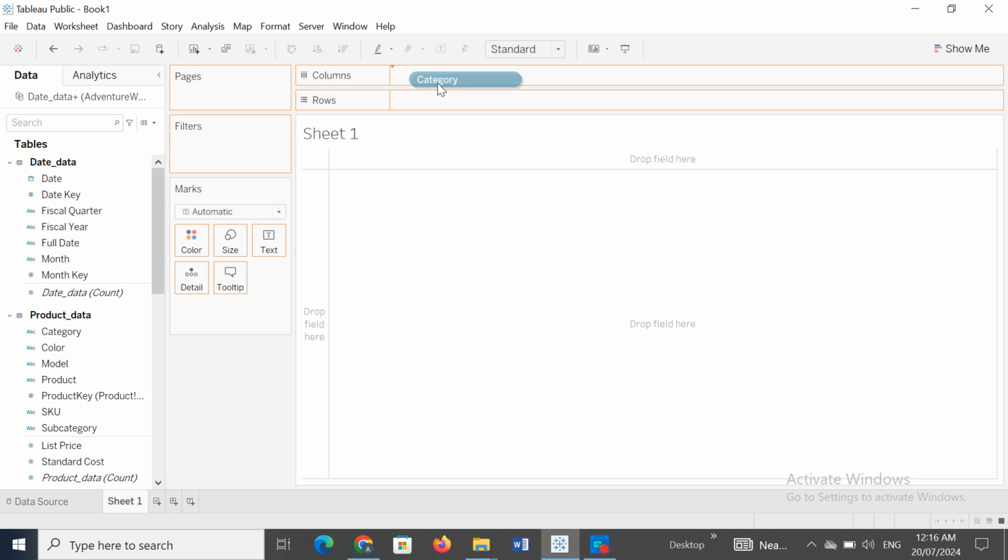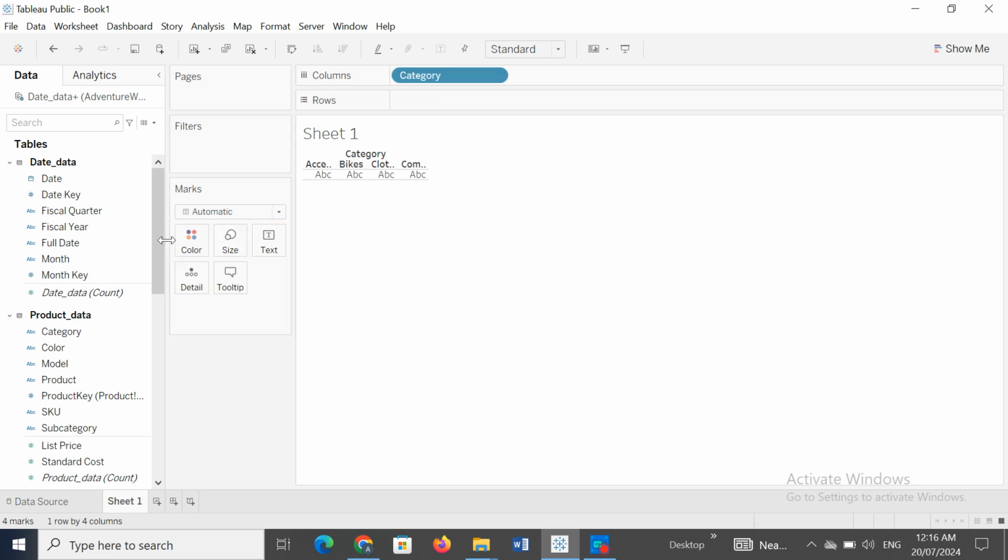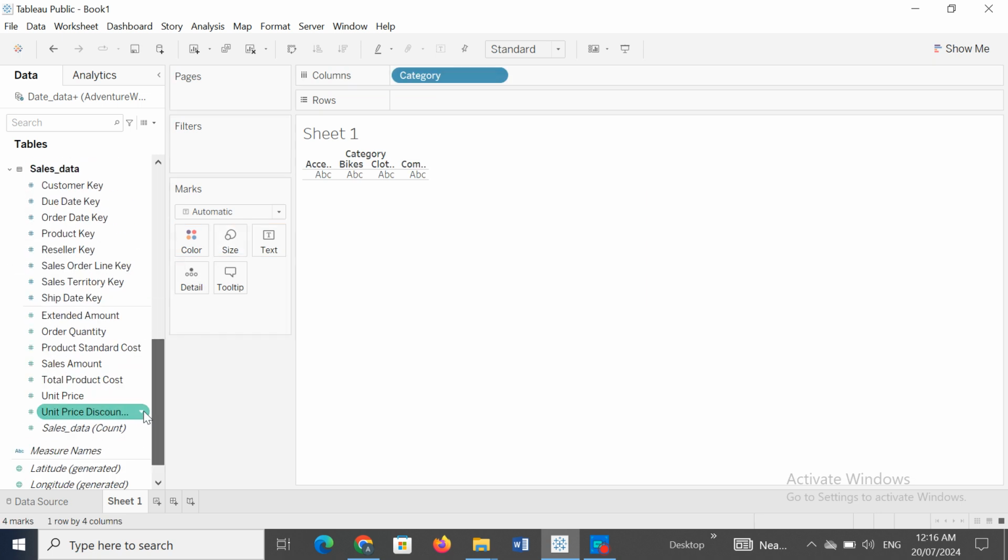Drag and drop the category section in the column, and then let's drag and drop the sales amount.